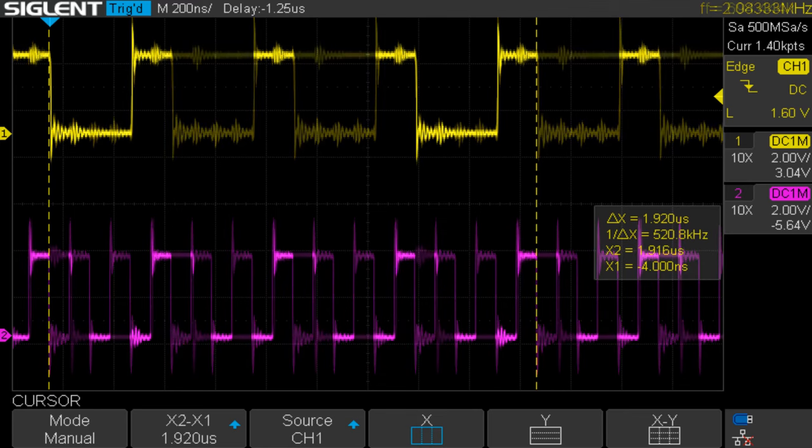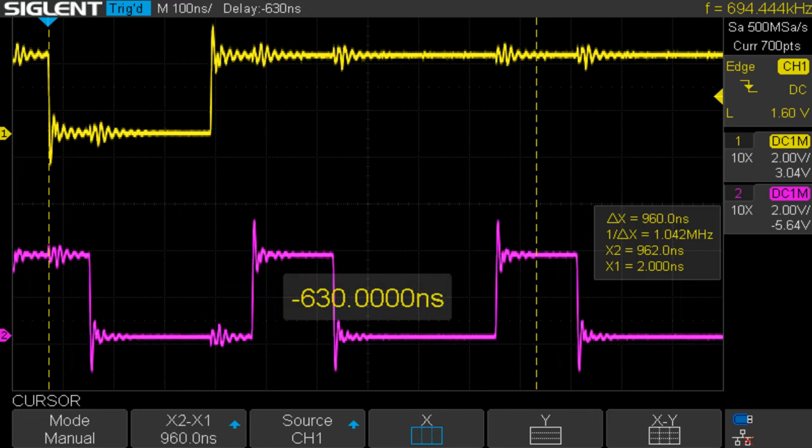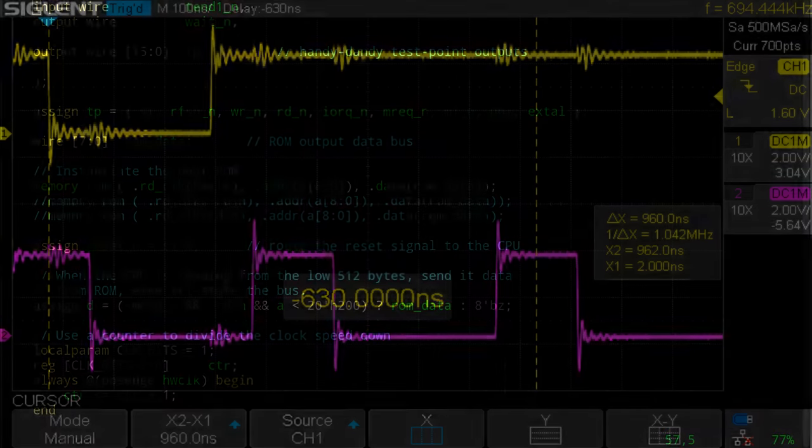Now, before we leave here, I'm going to move the probes around again. The top trace, the yellow trace, is the trigger, which is on M1, and the bottom one is on MREQ. We can zoom in a little bit here. We can definitely see that the write signal goes low a half of a phi period after the M1 goes active. Not that that's critical to our design or anything. I just wanted to have a look-see while we were in the neighborhood.